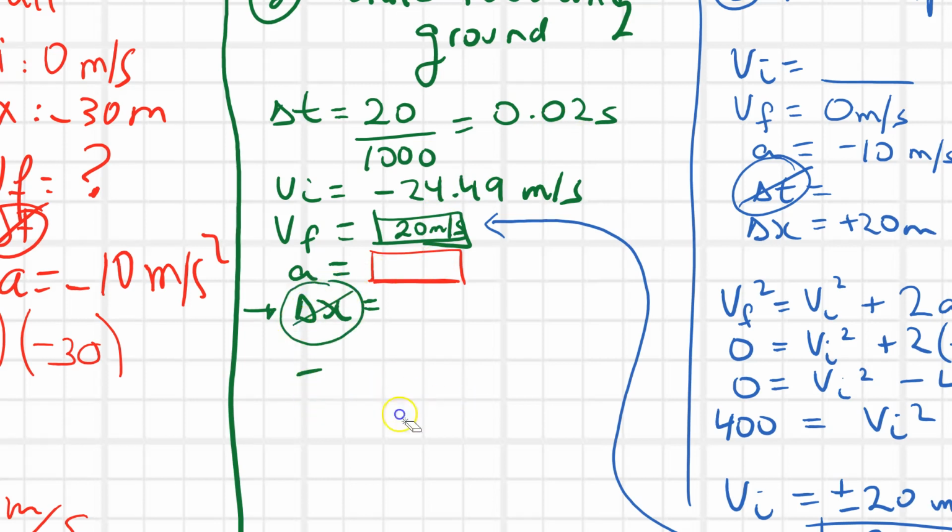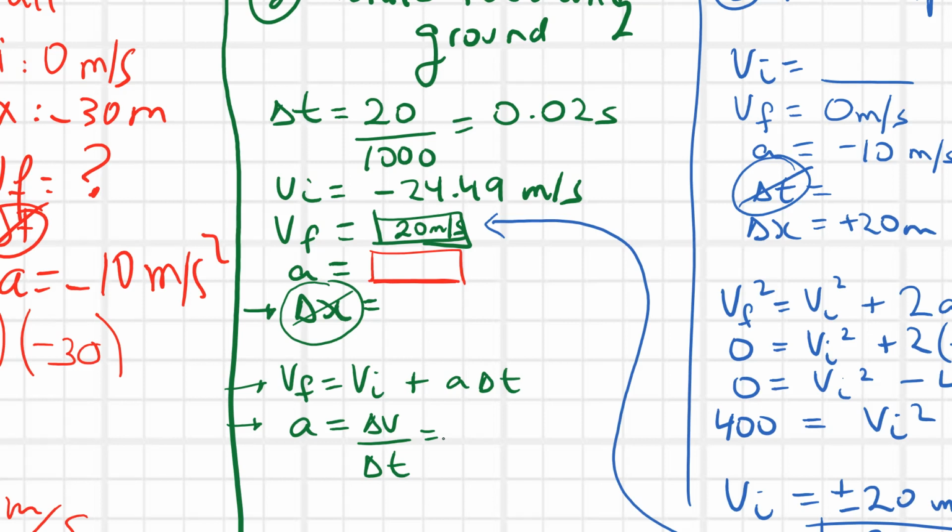If I think about my formulas and which one doesn't use delta x, doesn't use displacement, it's that fourth one. It's Vf equals Vi plus a delta t. But honestly, it's a lot easier, I think, just to think about the definition of acceleration. Acceleration is the slope on the vt graph, or it's the change in velocity, that's the rise, divided by the run. These two formulas are actually identical, they're just rearranged. But since I'm solving for acceleration, I may as well use the second one.